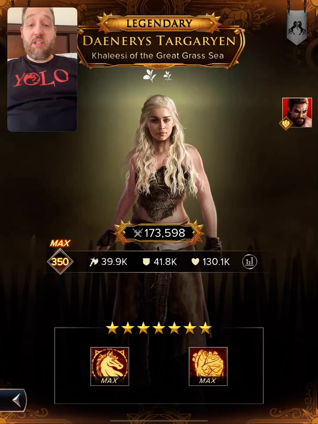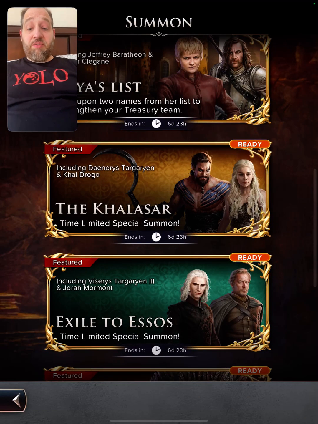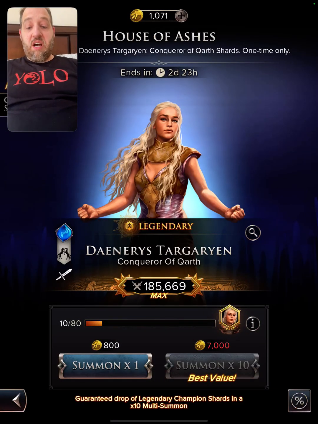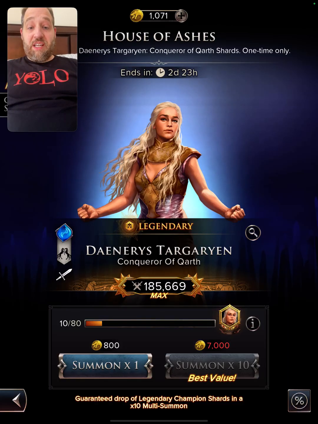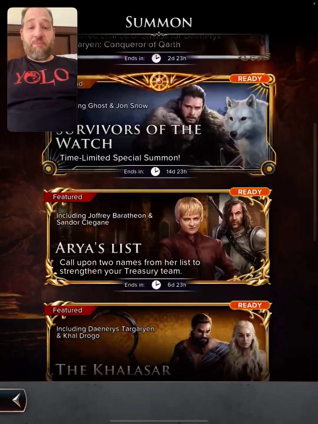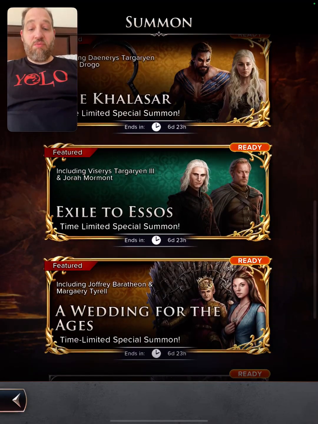She is a very good character. This summon I would only really recommend for whales, ones that want a deeper roster. The Free Cities do lack functionality in a whole team. They did get the new Daenerys, which is this one right here, the Conqueror of Qarth, which is great. But they are lacking more legendaries, and the team is very inconsistent. So it seems good. She's a good character, but this is a team-based game, and you really need to get things going. Let's move on to the next one.